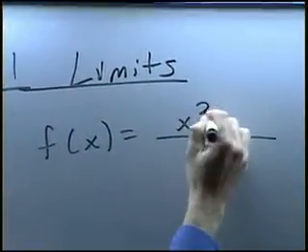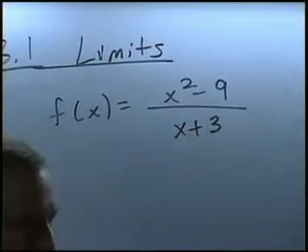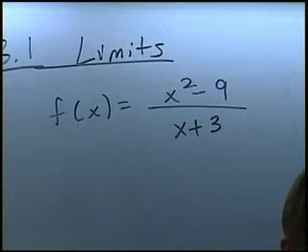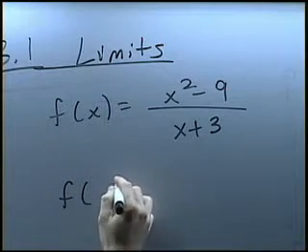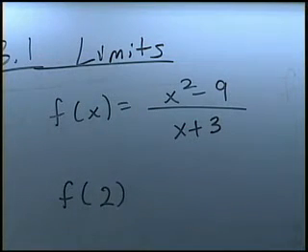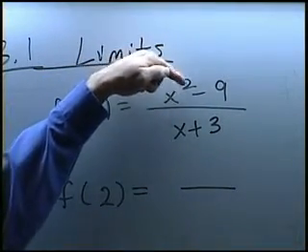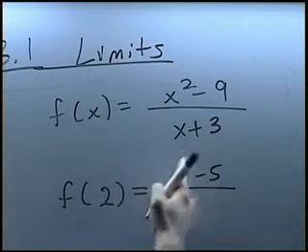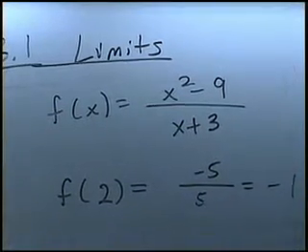f(x) equals (x squared minus 9) over (x plus 3). We probably don't need a calculator for this one, but we might need it for some of the other ones here. Let me go ahead and have you calculate f(2) for right now. What would I get if I substituted 2 into this equation for x? Well, the numerator is 4 minus 9, so negative 5. The denominator, 2 plus 3, which is 5. So it looks like the value is negative 1.